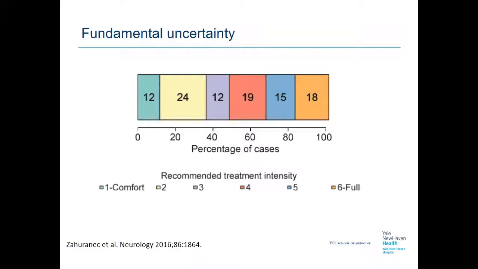You can see here the responses to the second question on the survey, that question about aggressiveness of care. And you can see about 18% of folks who took the survey for this particular vignette recommended full aggressive treatment. But close to 50% of folks who took the survey recommended something on the lower half of the aggressiveness scale for this particular question. And so you can see that the challenge is not only with prognosticating outcome, but also just the differences in attitudes of aggressive treatment among even expert physicians.